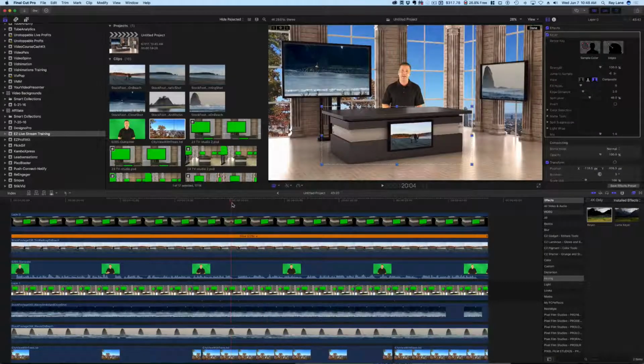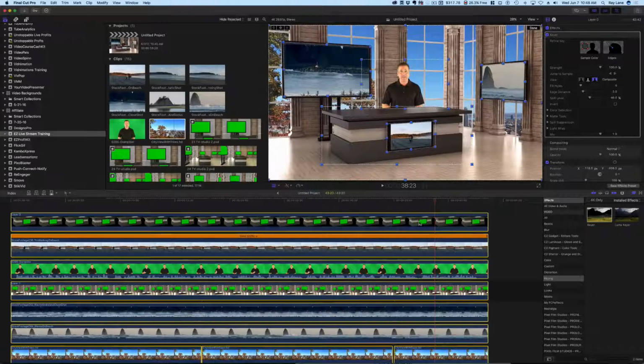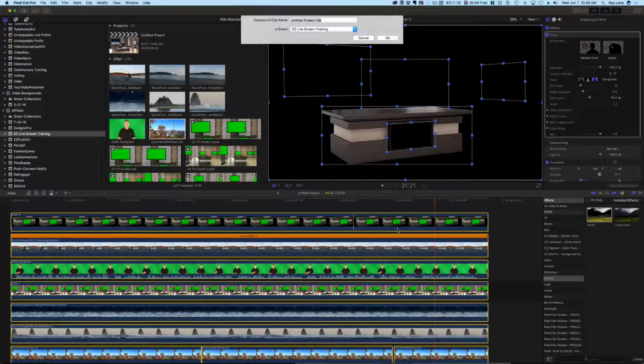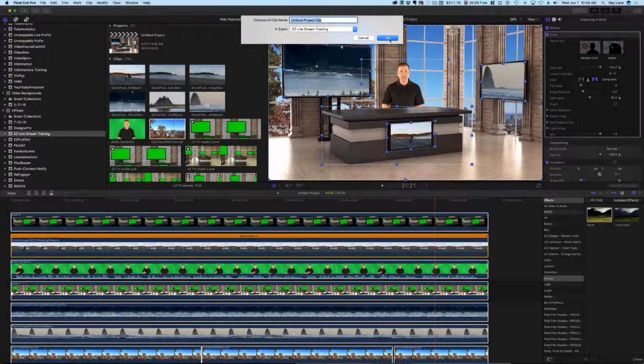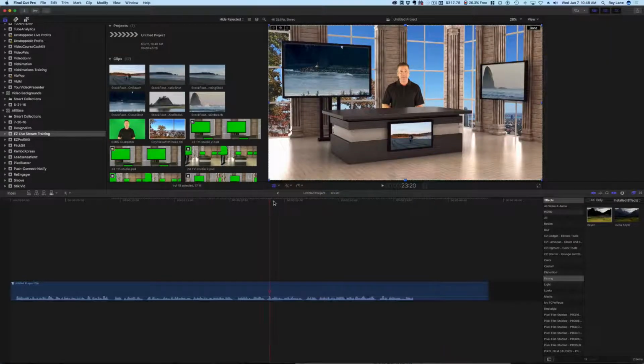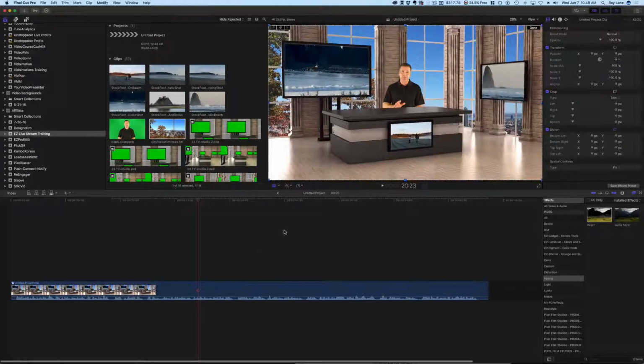And so now I'm going to nest all of this together. I'm going to do that by highlighting and hitting the compound clip button here. It may be called nest in your software. It could be called a few different things, but in this case it's a compound clip. What it's going to do is create one video out of this. So now instead of having all those layers, you can still double click this and it'll bring back all of your layers, but now you've got one clip that you can work with.